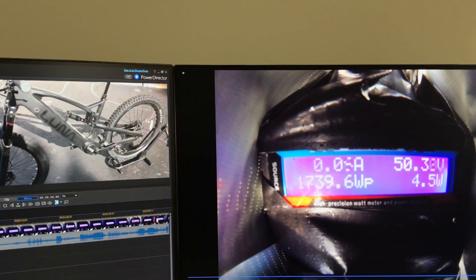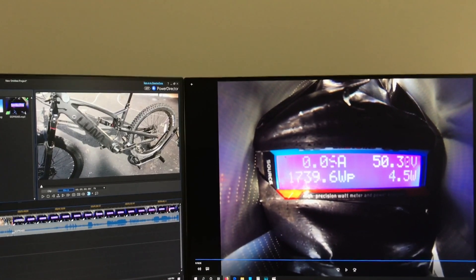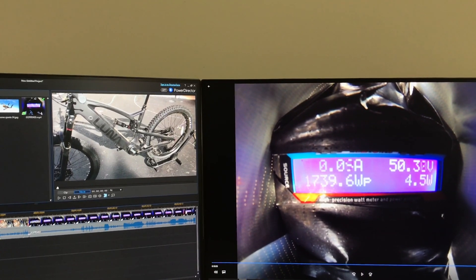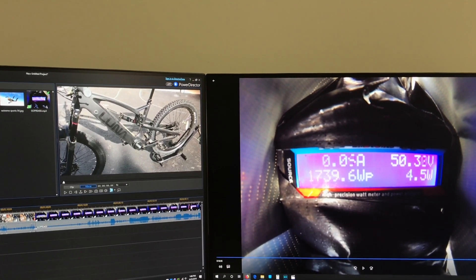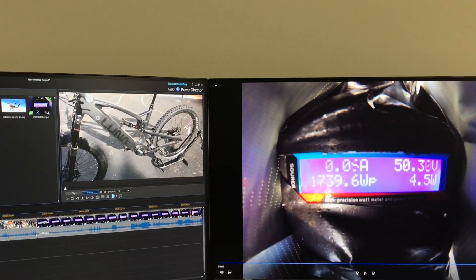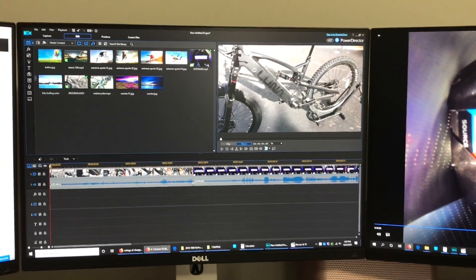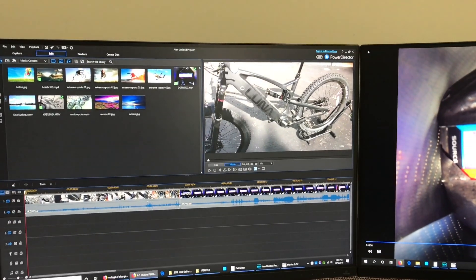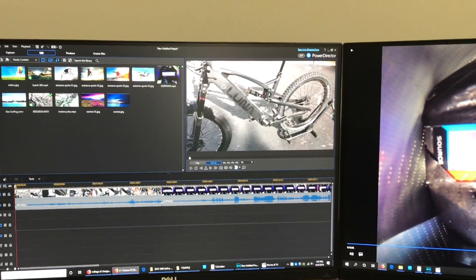This also opened up some other ideas. Maybe someday I can test some different kinds of cells — maybe a Samsung 25R — to see if it'll sag less. By sagging less, I mean the voltage will drop less under load, because the Samsung 25R is known as one of the most powerful batteries, able to maintain its voltage even under very high stress. I'm also curious whether the M600 and the X1 will handle a 52 volt battery. Bafang locked out 52 volt batteries on some of their drives, and I don't know if they locked it out on the M600, so I might try that later.